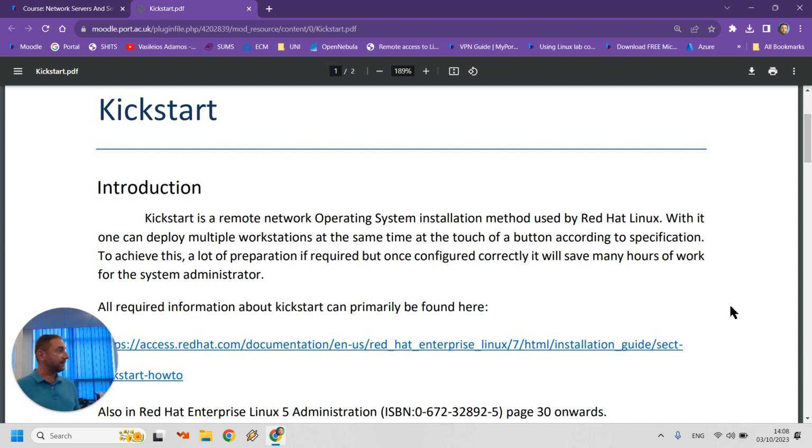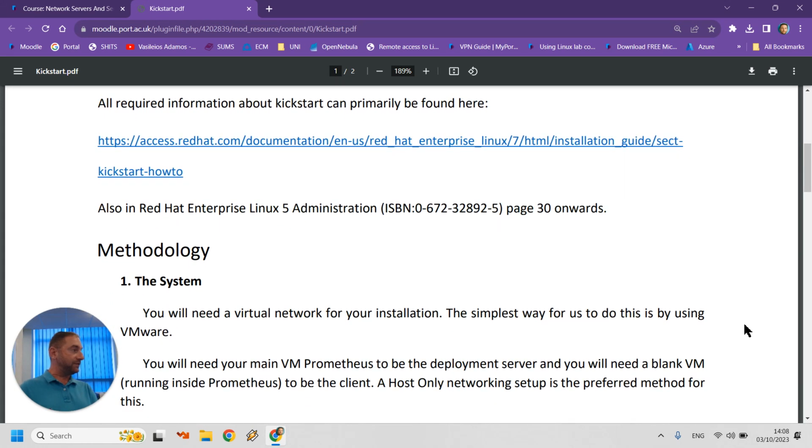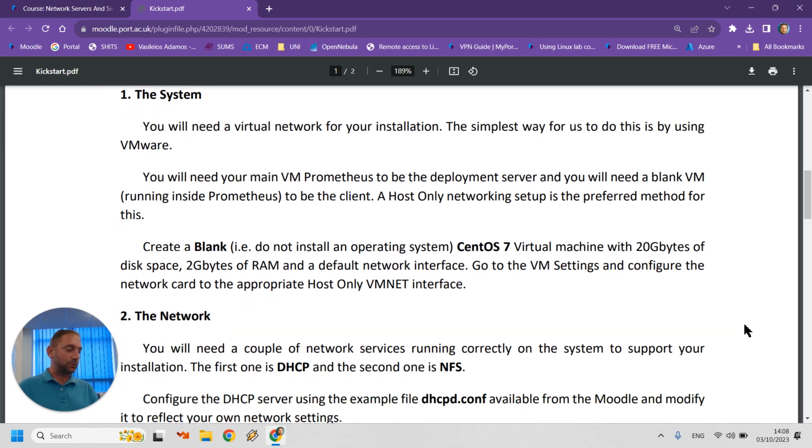So our aim is to show you exactly how to configure this as a service so that you know how to actually do it in the future if you ever need to do something like that. All of the documentation about it is on the Red Hat manual pages, which are very good in this particular aspect. And we need to talk about the system that we'll use.